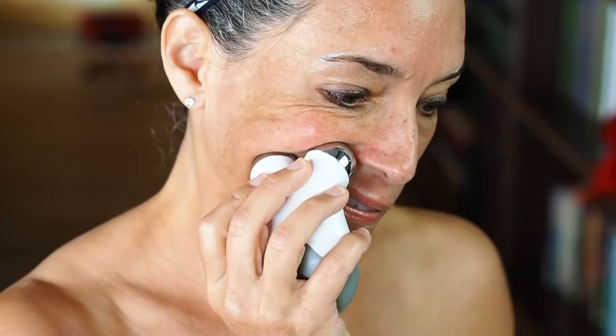Turn on your microcurrent. In the salon we would use a more specialized unit, but you start from the bottom — I like to get all the blood working upward, using the same movements you might find in many massages. My skin isn't super dry since I just had my mask on, so I'm getting a good glide. The retinol also helps with glide. These little machines have three different strengths — you can start at one, go to two, or three. I'm just doing a little bit today to show you.